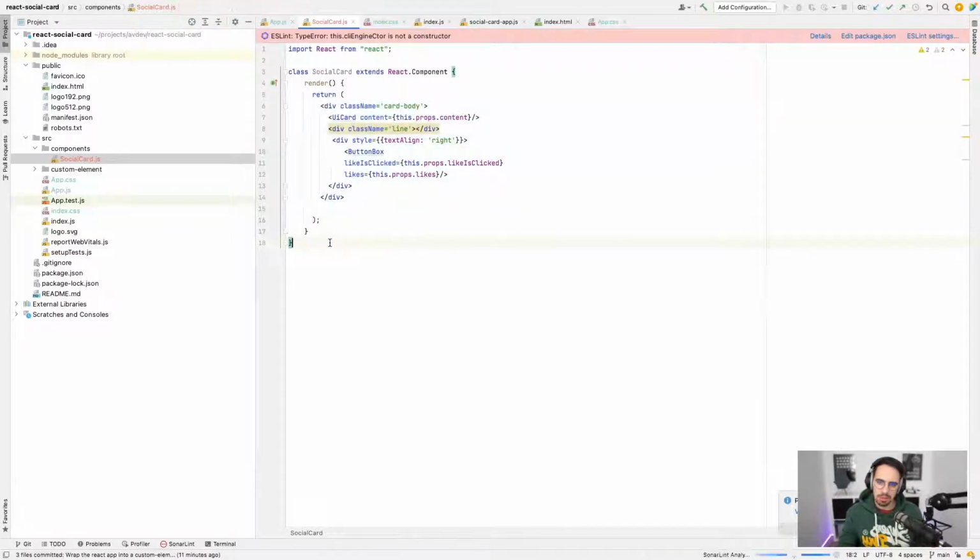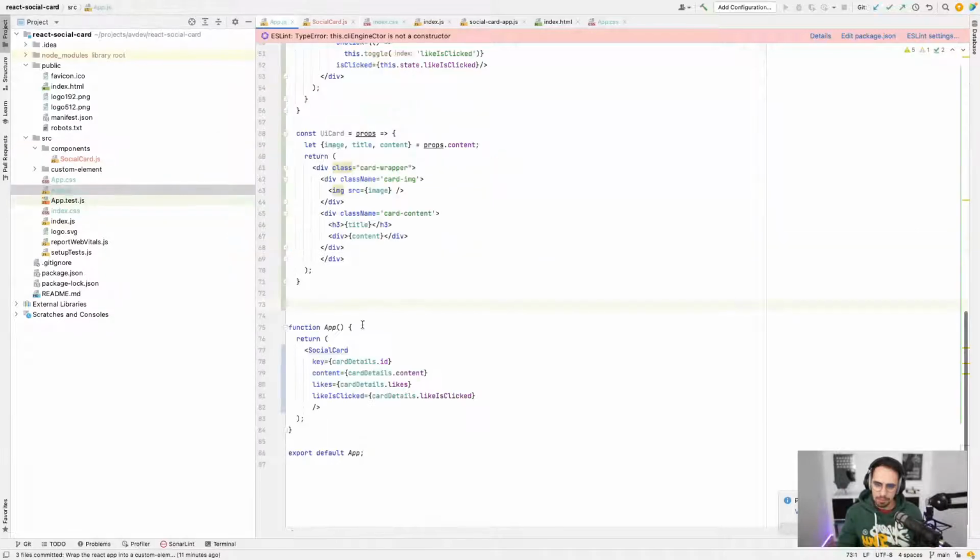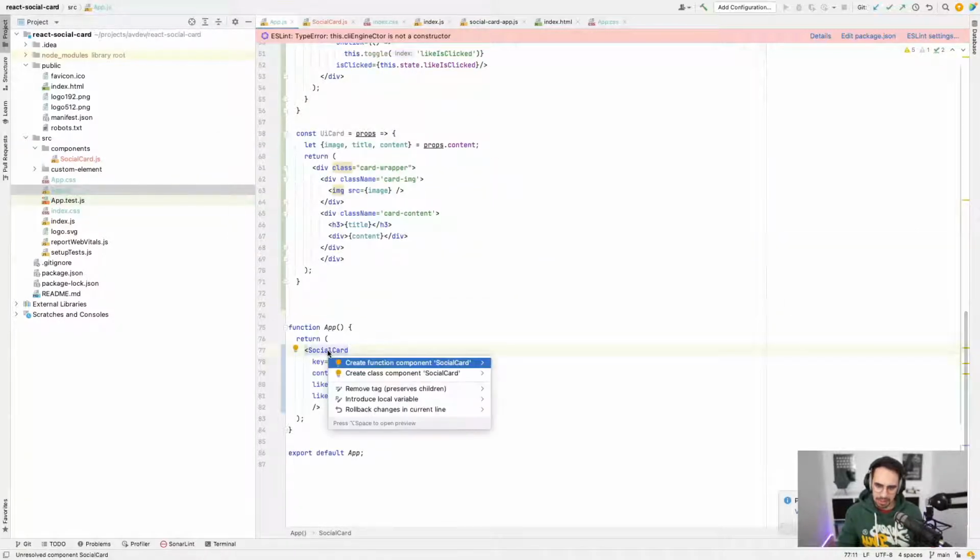Okay, so render. So this one works, but we need to create the other one. So here social card is creating a function, and we create a class.